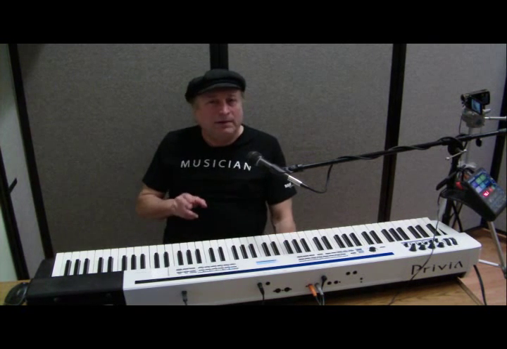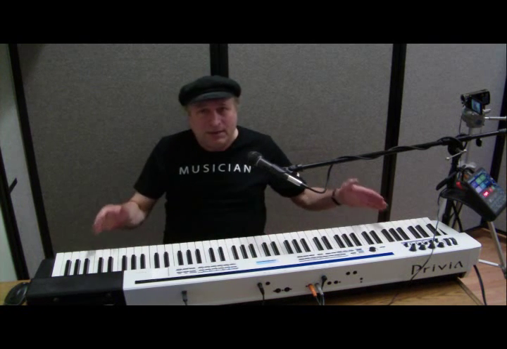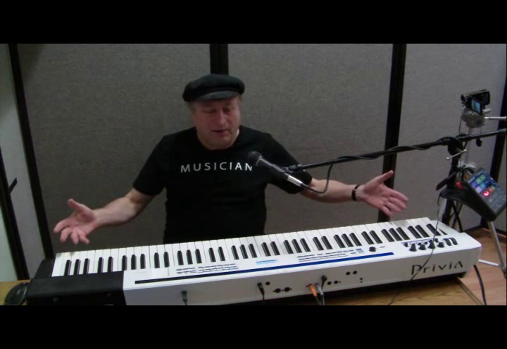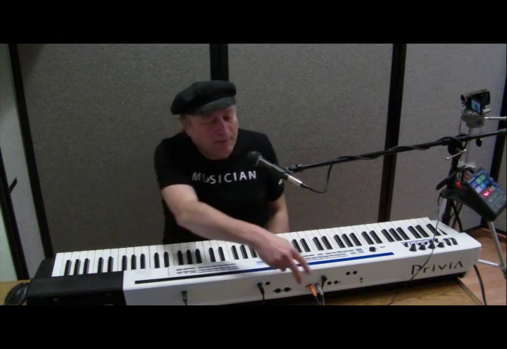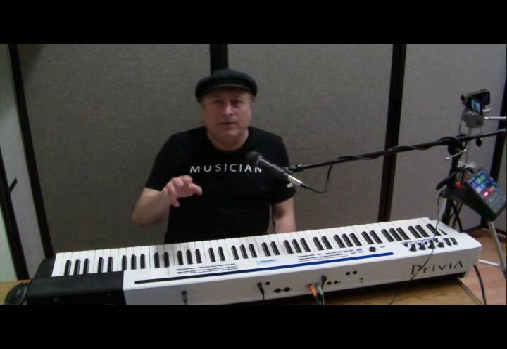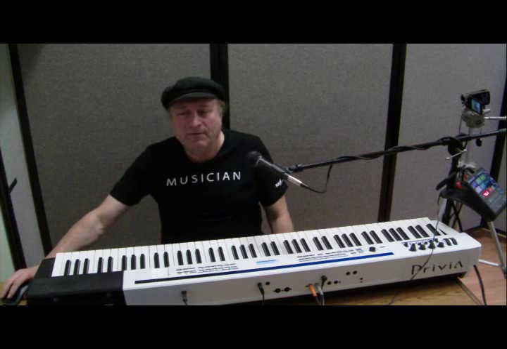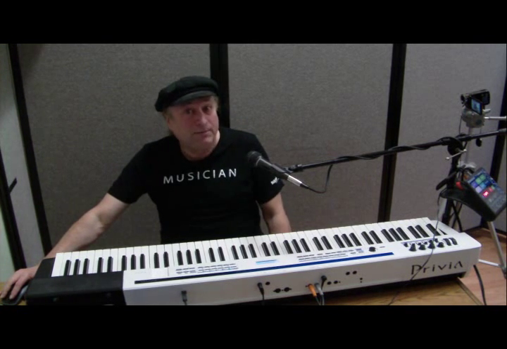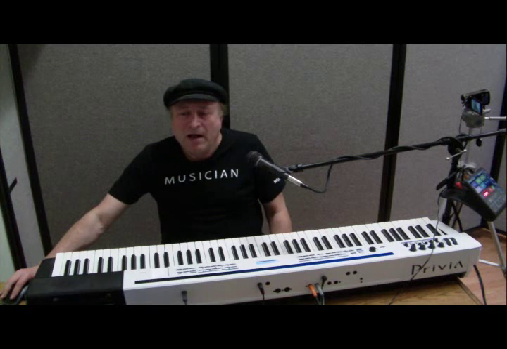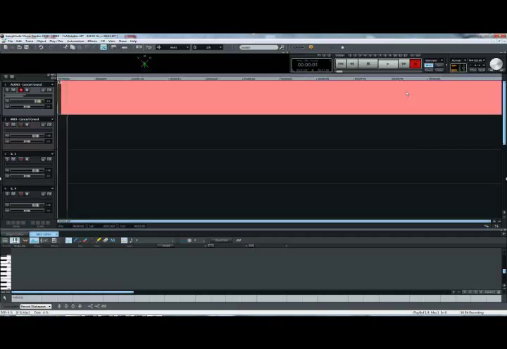Now, when you're using recording software to record audio, over here is a typical stage piano, and it has audio outputs, line outputs that is, and you can feed those line outputs into any recording device, in this case a computer. If you look at this sequencing software, which is also called a DAW, Digital Audio Workstation, I can arm an audio track here and start recording. Let's do Twinkle Twinkle Little Star and make a mistake on purpose.